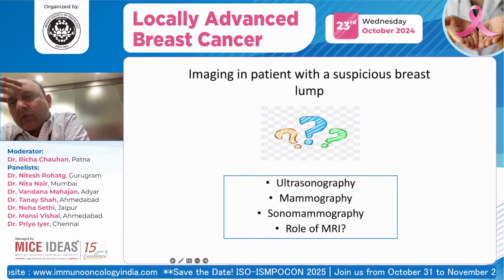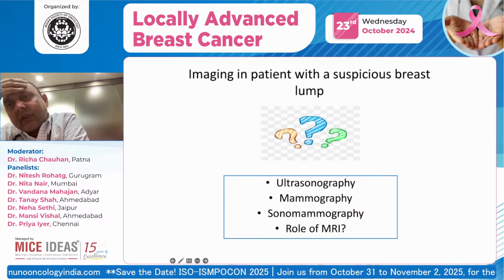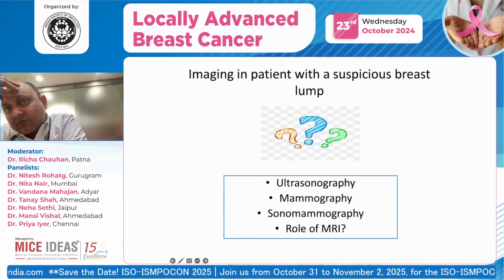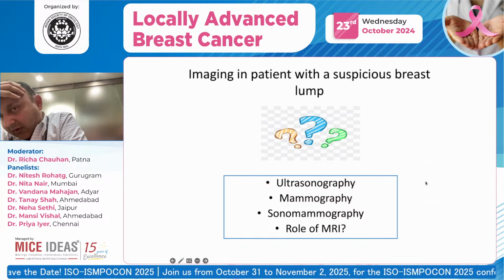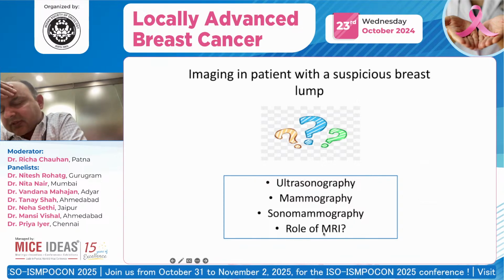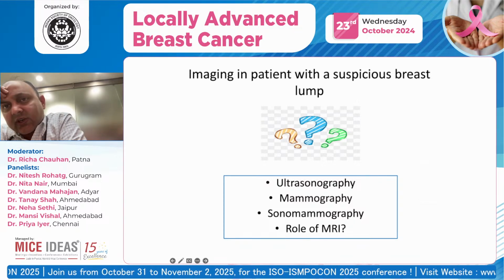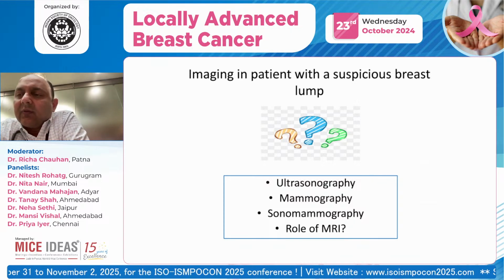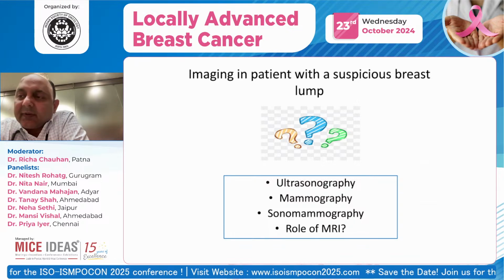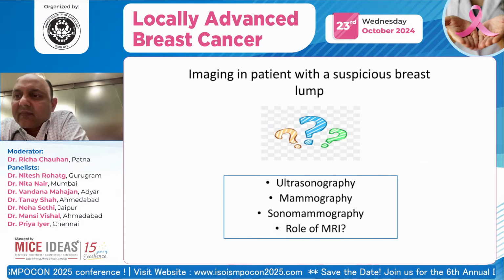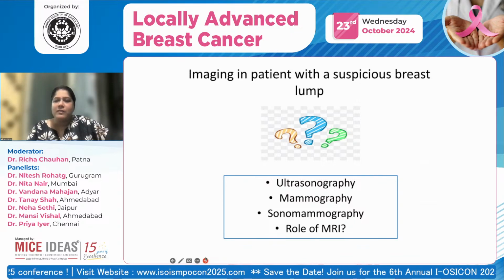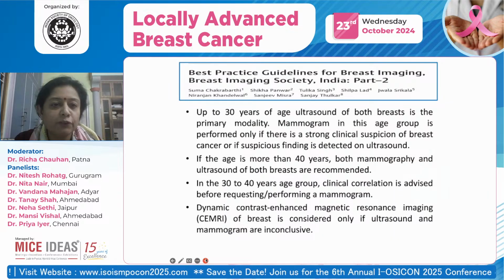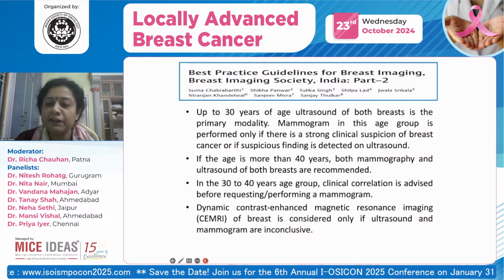The question of the role of local imaging comes in when you are actually debating what you are dealing with. Now, we don't know what we are dealing with right now. This looks like LABC. It's a somewhat short history, inflammatory tumor. So my feeling was get a biopsy, get a systemic scan of some sort, whichever. So what do you suggest? When to go for an ultrasonography, when for a mammo, and when for an MRI?